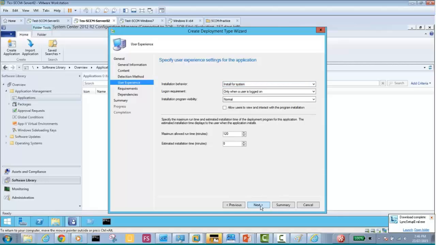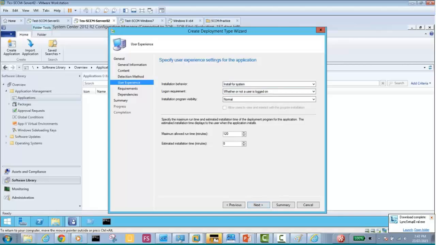So we're leaving only when a user is logged on, because in this slide it should be different as well. Whether or not a user is logged on, sorry, yeah, you're right. Whether or not a user is logged on. Okay. So next. We're going to be logged on there, but definitely in production we should be going for all the small details.